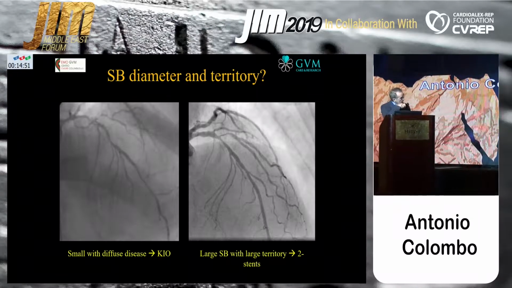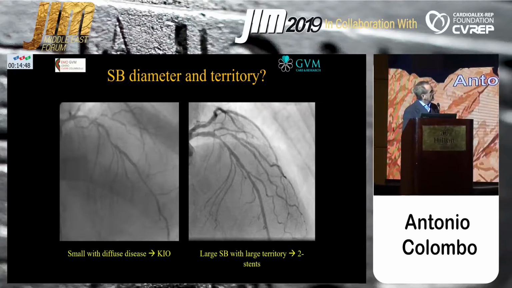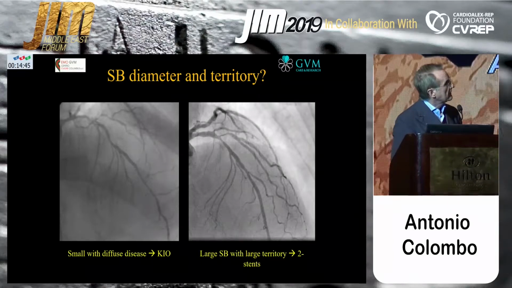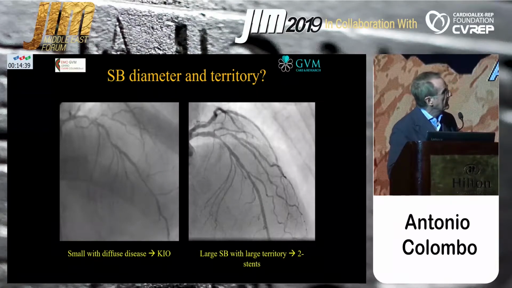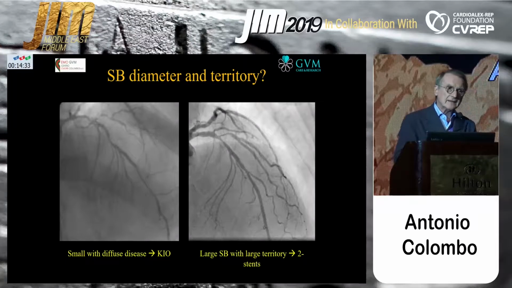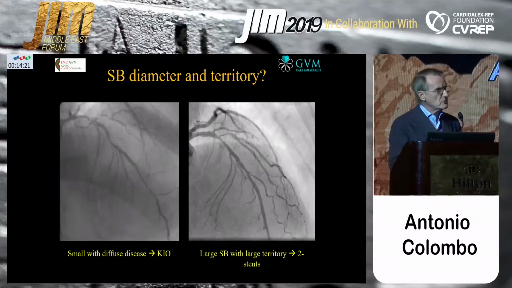Oh, the other one, yeah. No, I'm talking about this one. This one, no. This one, you just keep it open. I like to keep it open because I always tell that you should finish the case with the same number of vessels you started. So I don't like to prune vessels. So in order to keep the same number of vessels, you put a wire. Yeah, you wire this branch and you do nothing.